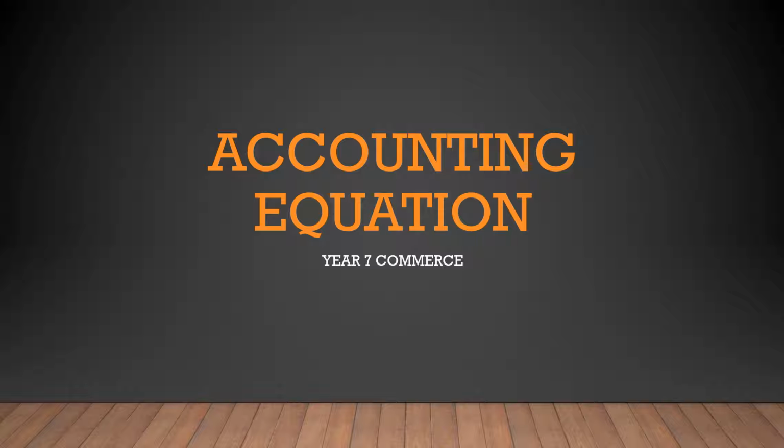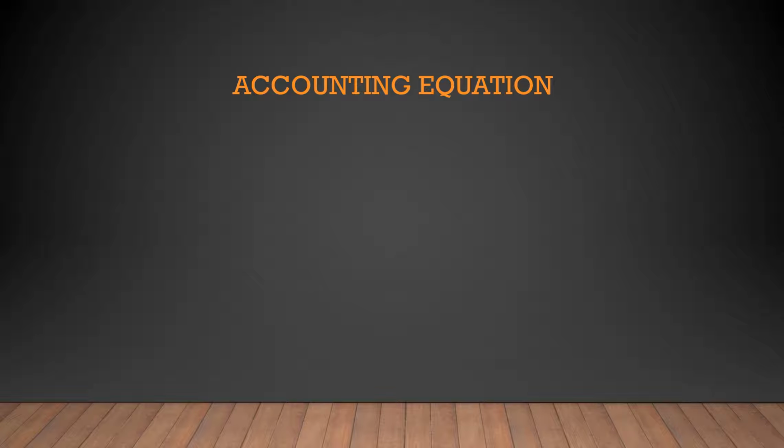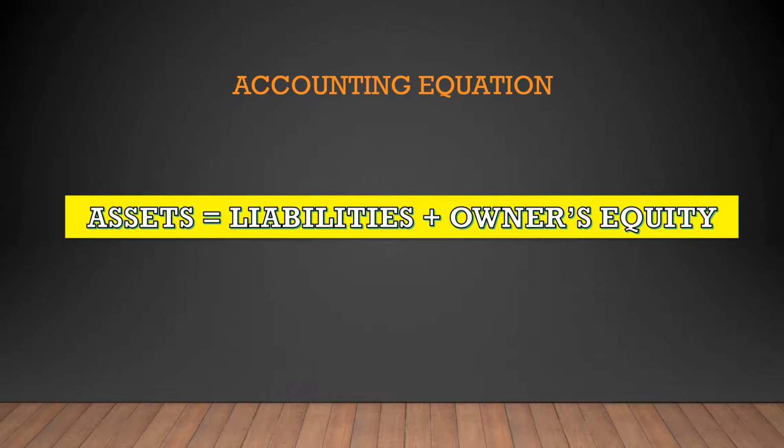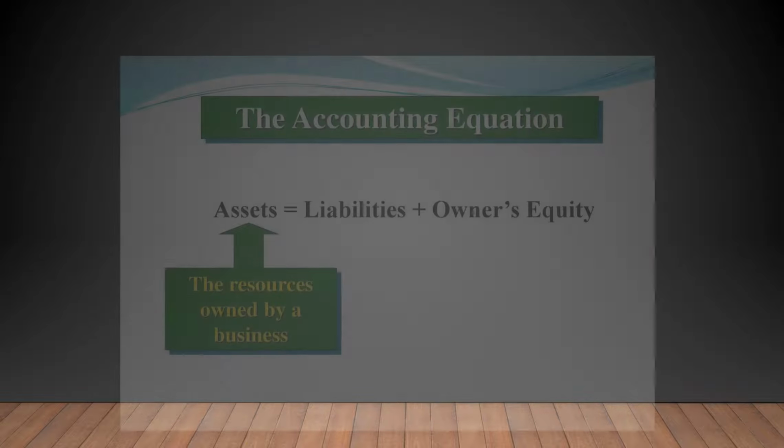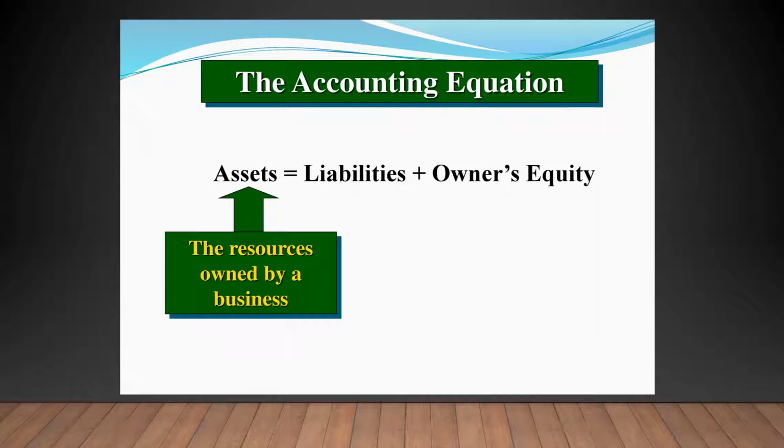Hi, our topic today is about the accounting equation, okay? Now, accounting equation. This is the accounting equation. Assets equal to liabilities plus owner equity. Alternatively, you can also write assets equal to owner equity plus liabilities, okay? It's the same. Okay, now, I believe you still remember from our past lesson, we talk about assets, right?